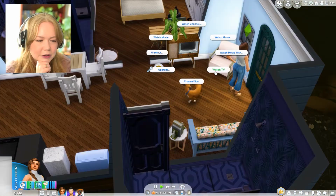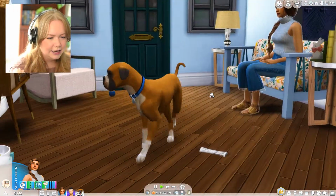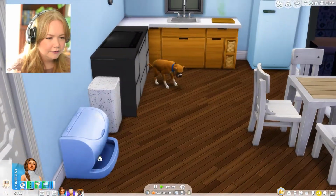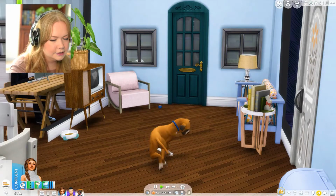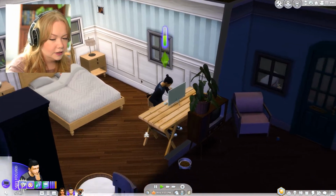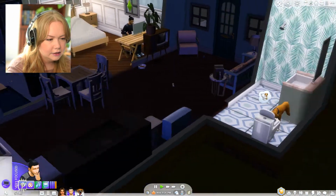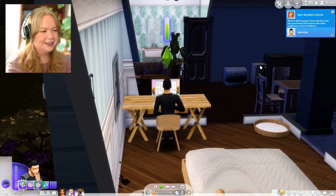Okay, we'll just settle down to watch some TV and let Pickles enjoy the rest of her dinner and get acclimated. Oh, she doesn't like the TV. Oh no. Can you comfort your pet if they're having a scared moment? And Maya is just off to bed. I guess she did have kind of a late night last night, so Akira is working on his programming for work. He hasn't played a ton with Pickles, who is drinking out of the toilet at the moment, but we'd love a little chaotic dog.